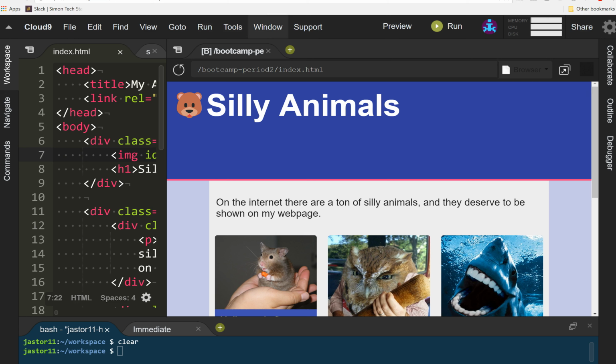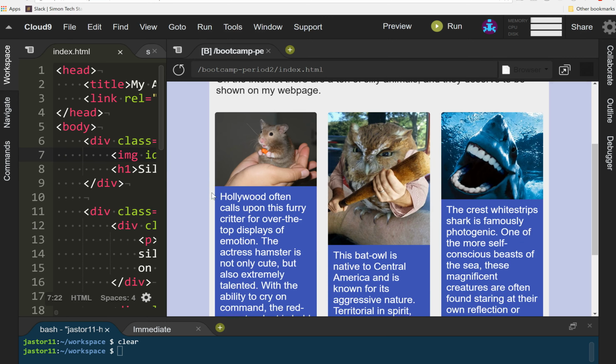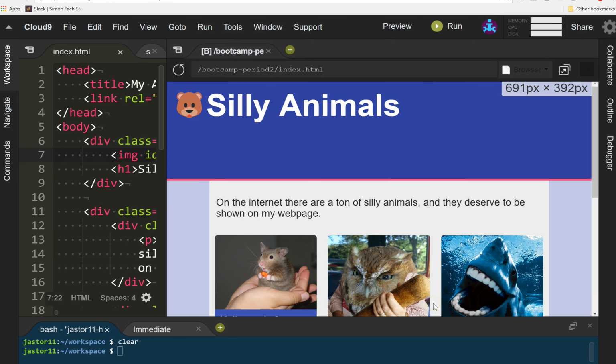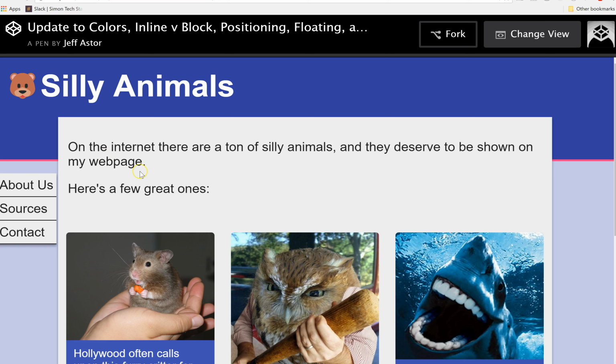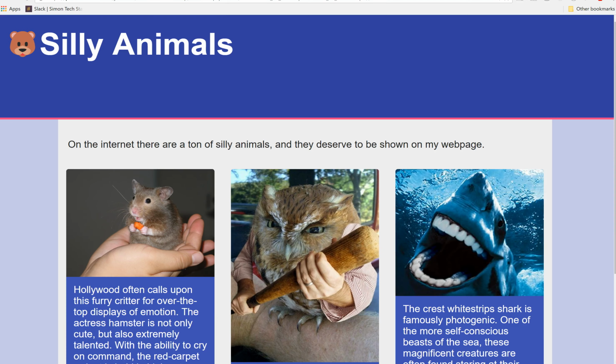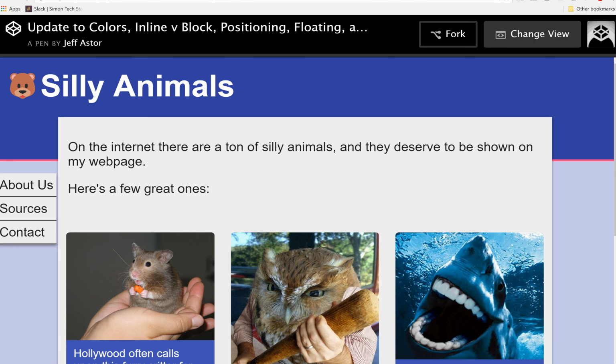Now, if we look at the final product, what we're trying to aim for here, I want you to take a look at this container element. The slightly off-white background, the one that holds all of our animal cards. Look where it's placed here, and look where it's placed in our final project, right? We're missing a few things, clearly. This one versus this one.